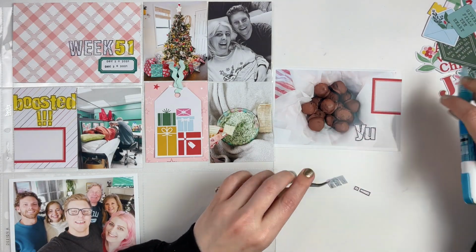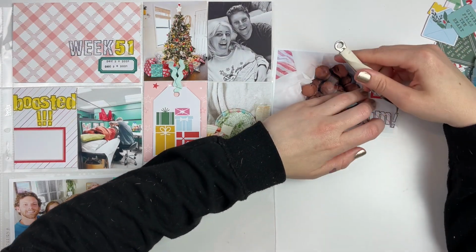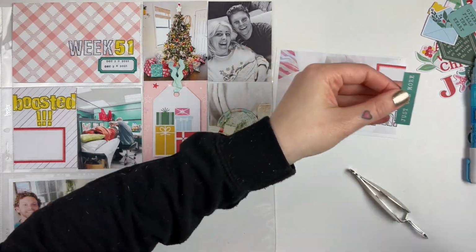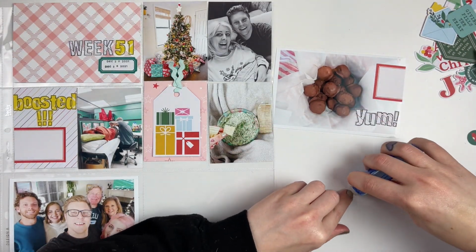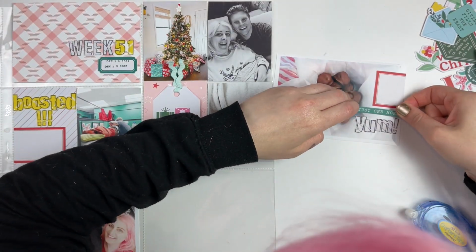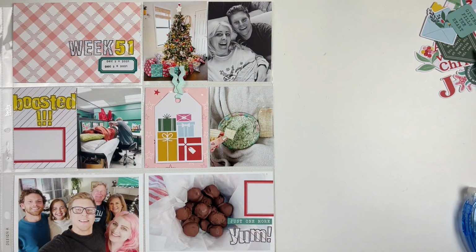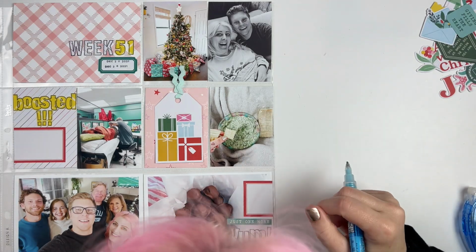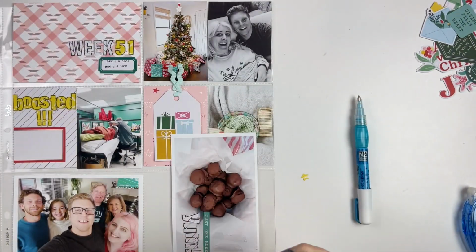So she made that a couple times, so I definitely had to snap a picture. I was eating it in bed. And then the one that I'm working on now is of the Oreo truffles that we've been making the past few years. They're super easy and just delicious. So we made those for our house, my parents' house, and we took some over to Will's family as a Christmas gift. So all of that worked out great.